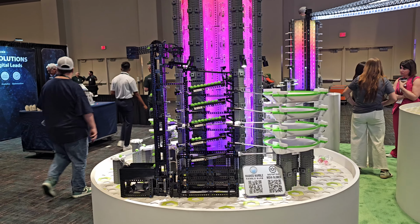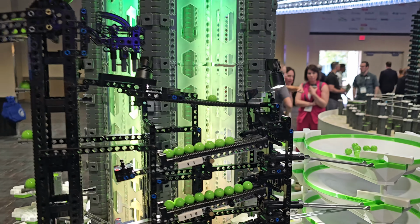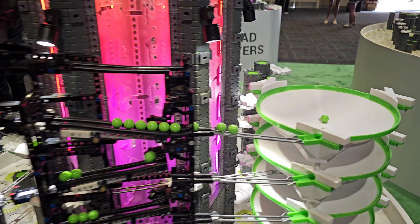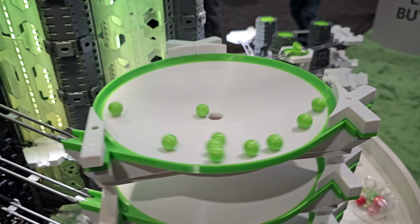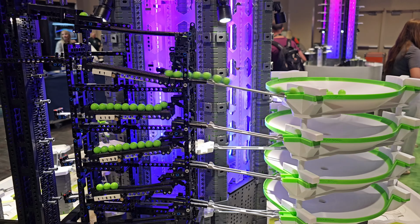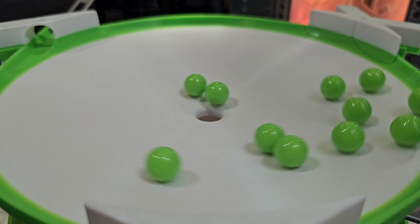The back table hosted a self-contained marble run consisting of a small conveyor lift and a logarithmic marble counter. 10 marbles accumulate in the ones place, then 9 of them dump out into a 3D printed funnel, while the 10th marble drops to the tens place below. Every 10th marble in the tens place drops into the hundreds place, and so on to the thousands and 10,000s places.